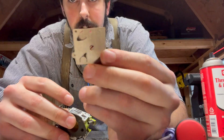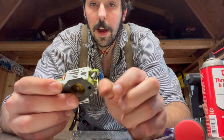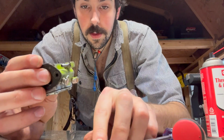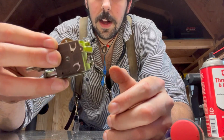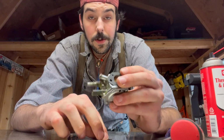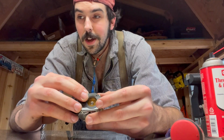Next, we'll work on this side, put it back together. These little flaps here control the actual suction of the fuel. And they correspond with that hole and that hole. And those need to sit flush, like that, so that they can actually do their job of sealing and then releasing. So I'm going to reverse how we disassembled it, and then if it doesn't work, then we know I did it wrong. So we'll just do that.